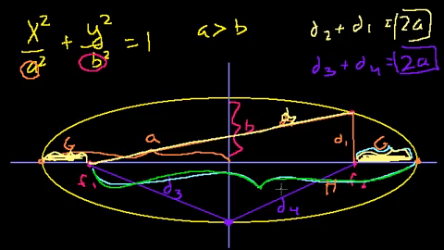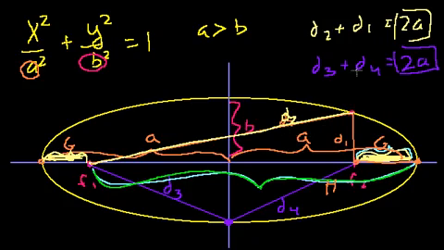So what's G plus H? Well, that's the entire major diameter of this ellipse, which is, well, we know the major radius is A, so this length right here is also A. So the sum of the distance from this point on the ellipse to this focus plus this point on the ellipse to that focus is equal to G plus H, or this big green part, which is the same thing as the major diameter of this ellipse, which is 2A. Fair enough. Hopefully that is good enough for you.